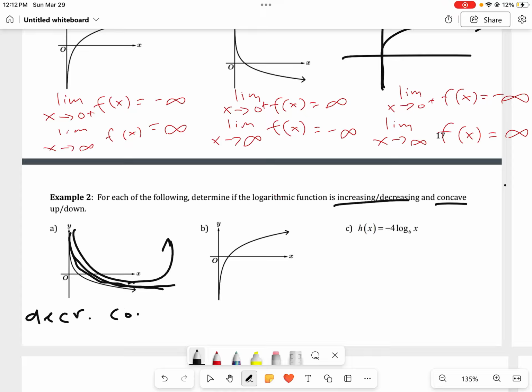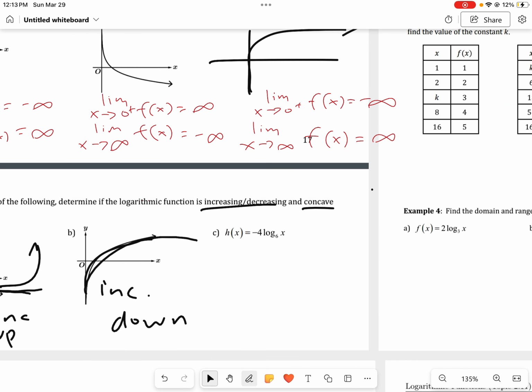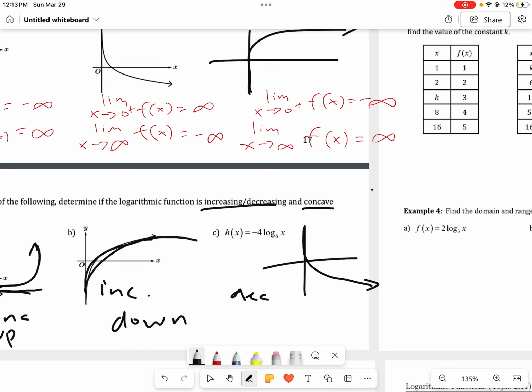So it's concave, wait, yeah, it's concave up because the second derivative determines concavity. So right here, this function is obviously increasing, and it's doing it at a decreasing rate. You see, it's beginning to slow down. So that would be concave down. And this one right here, like we said, we know the standard form, and it's negative, so this is going to look like this. But it's decreasing, obviously, and it's beginning to increase. The second derivative is going to be positive, meaning that it's concave up.